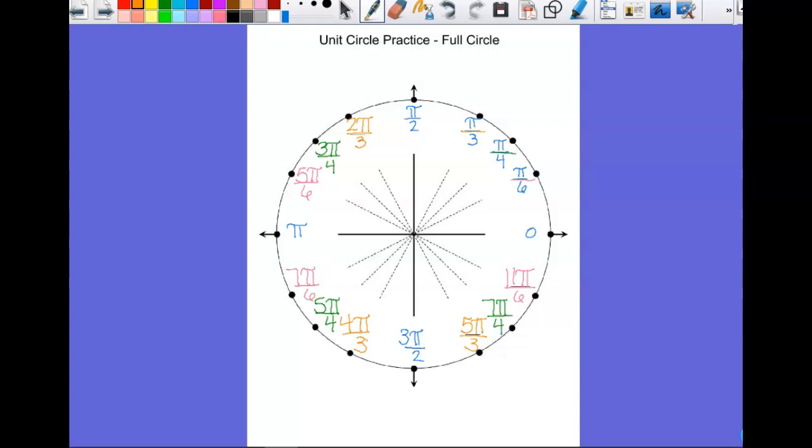So that's going to help you when you get 7 pi sixths, and then you have to know what quadrant it's in. You can think, oh, 6 pi 6 plus 1, that's in the third quadrant, or the numerator is greater than the denominator. It'll be easy. It'll get easier. It may not seem that easy right now, but I promise, the more you see it, the quicker that's going to get for you.